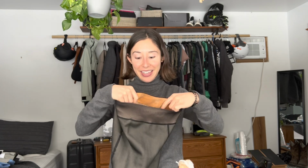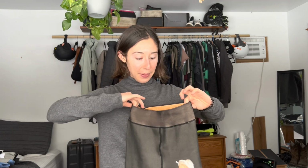But I also have this pair of tights that are incredibly thick with a lot of fleece material on the inside. The only place it doesn't have fleece is in the feet, which I find kind of odd, but I guess it's so your feet don't get sweaty, because if you get too warm and sweaty, then when the cold air comes through, it could freeze the sweat, and that can make you colder. So I guess it's smarter not to have the fleece in the feet, and to have a more breathable sock. But yeah, I have this thicker pair of tights in case I need them.